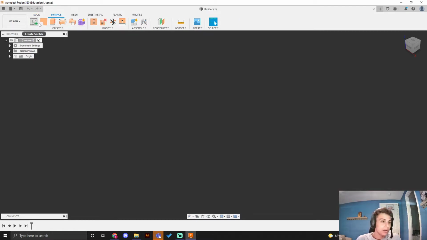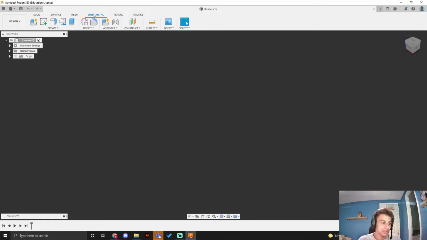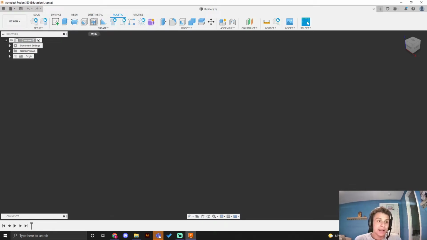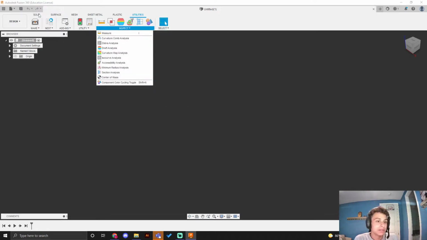Then you get into surface. We don't really use this much, but this is definitely future stuff. We don't need to talk about this until way more into advanced CAD. Mesh, same thing there. We don't really use this, but it's definitely more advanced, so we don't really need to talk about it right now. Sheet metal, same thing with mesh and surface, more advanced. We'll talk about it later. Plastic, same thing, and then utilities, same thing, but something real quick I'll talk about is the add-ons. These are very crucial within CAD, and we'll talk about that in a future video.